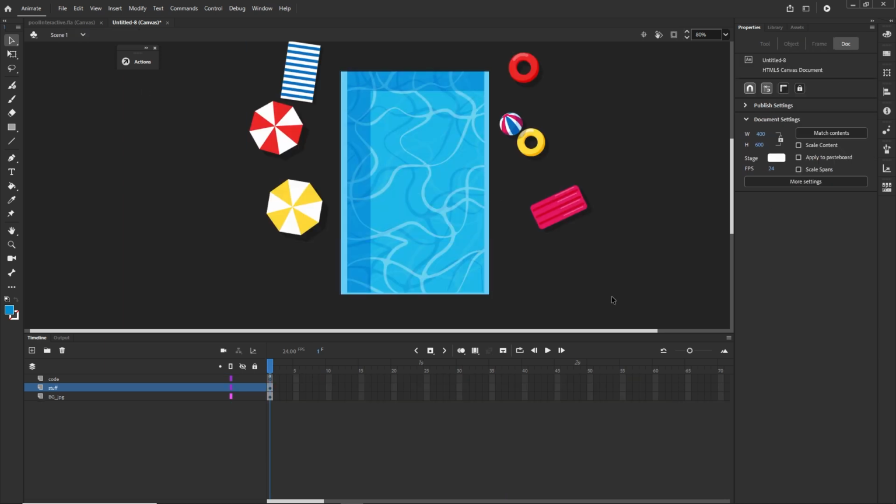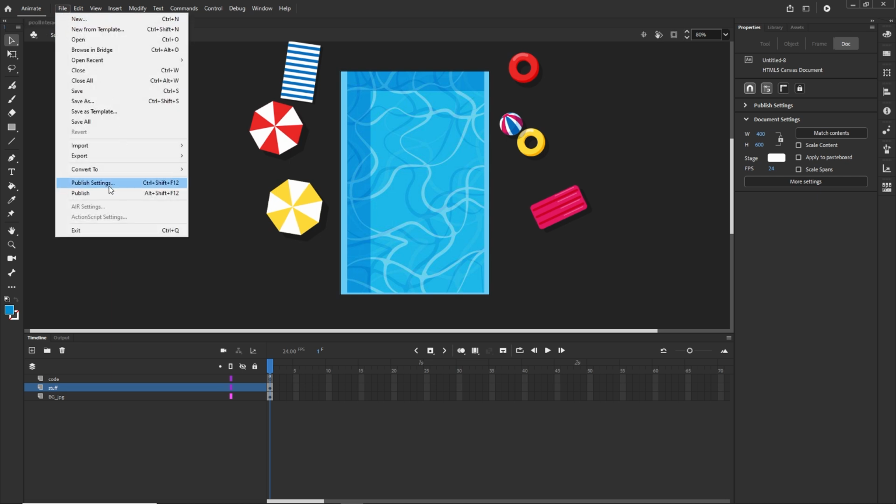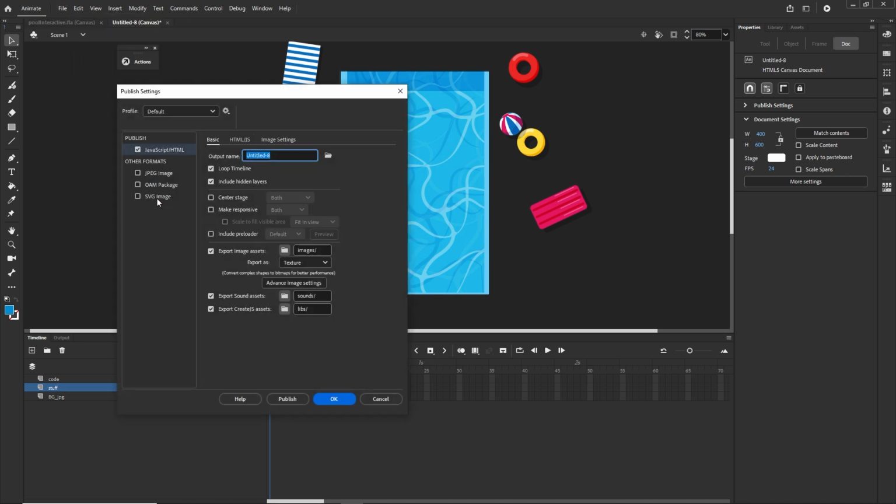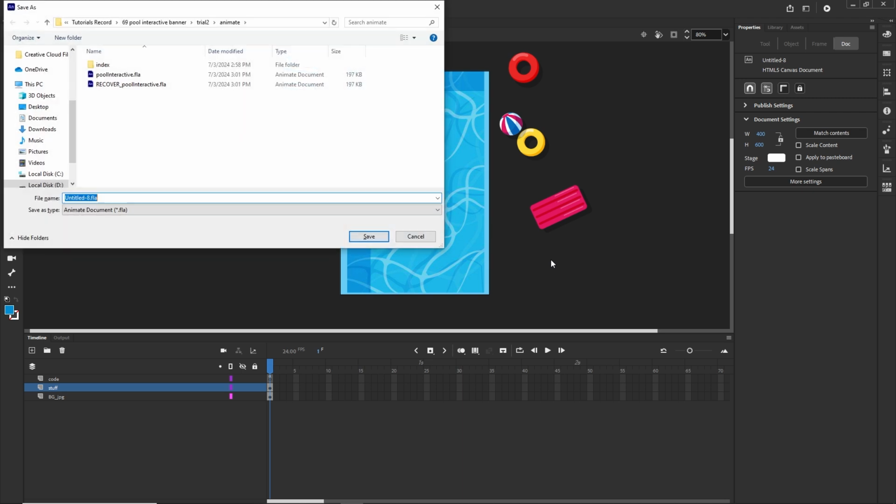And the last thing that I'm going to show you is how you can export this, because there is a little issue when you export this. There's not a real issue, but it can seem like an issue, so I would like to explain that. Also, if you want to know more about these publish settings and how you can prepare this for Google Ads, I will put, as I said, a link in the description for the tutorial where I am showing that. But yeah, right now, first of all, I am going to save this, Control S.